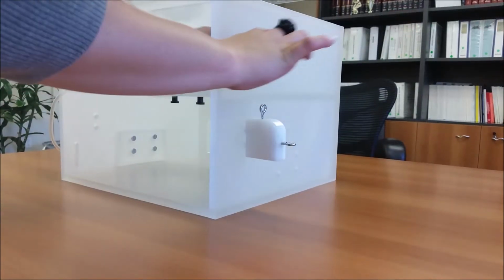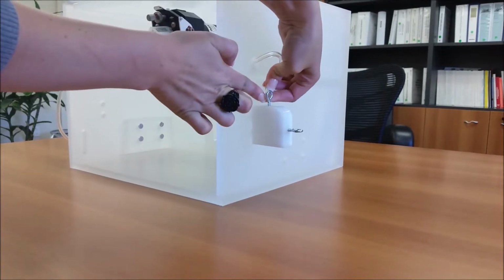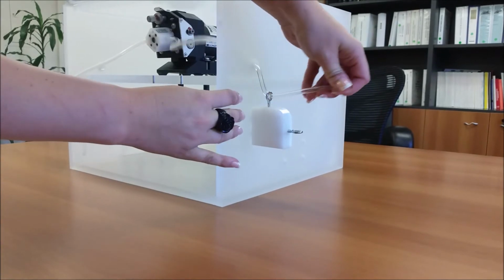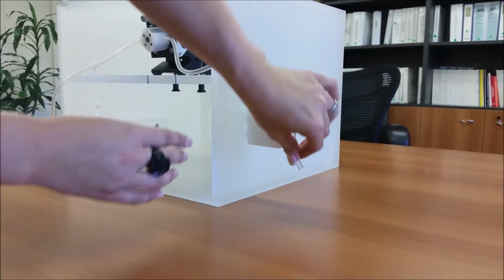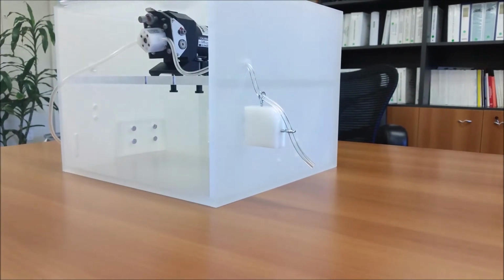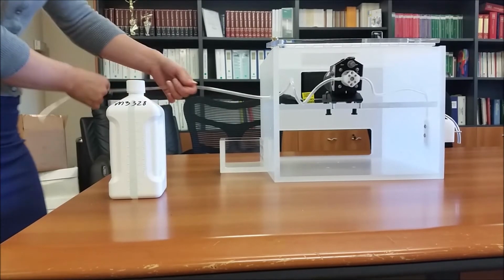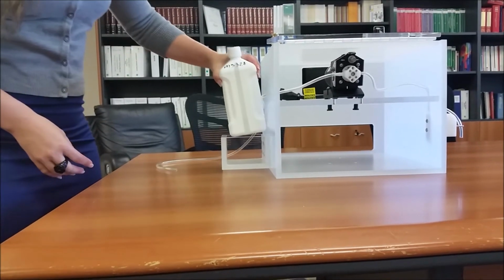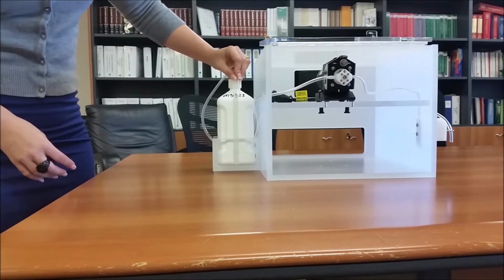Next, we will need to feed the tubing through the holes on the wall of the box and through the rings of the screws on the tube holder. You will have the ability to adjust the height and angle of the tubing during initial testing. The tubing on the side of the bottle has been left as long as seen in this video to allow you the ability to lower your bottle while cleaning the methadone. Gravity will help clear as much as possible of the leftover medication on the tubing.